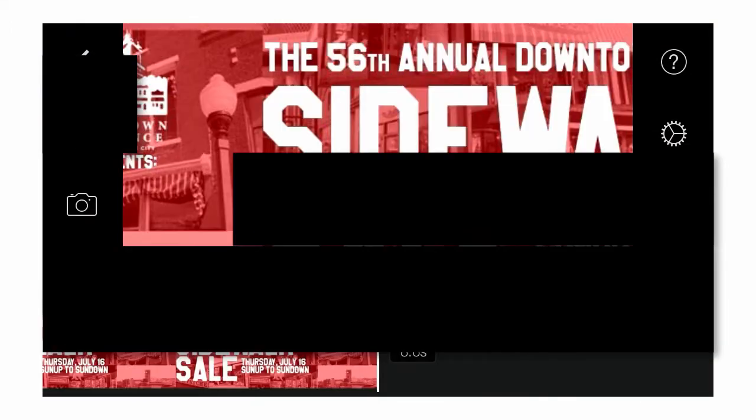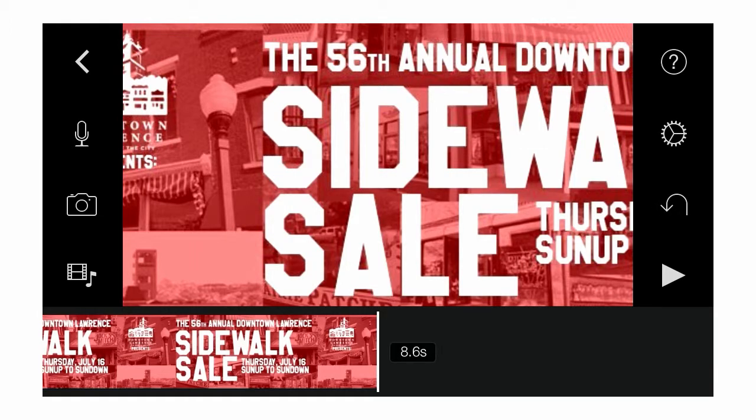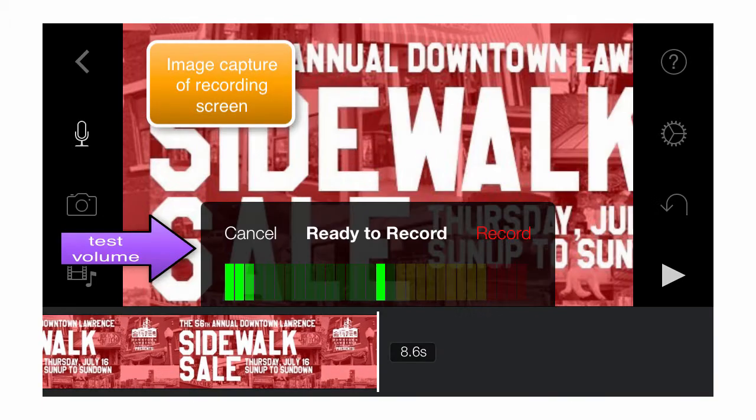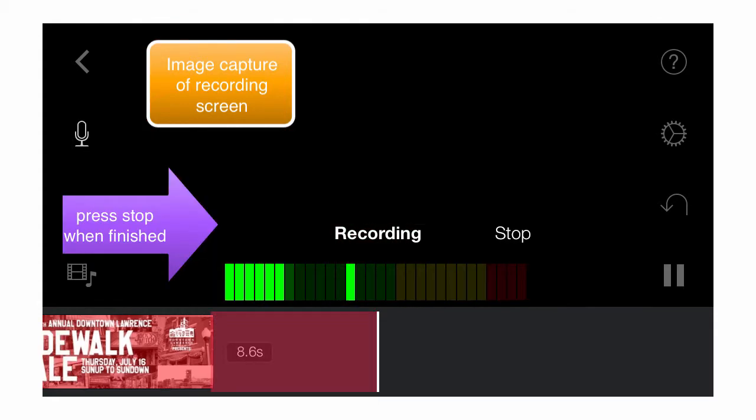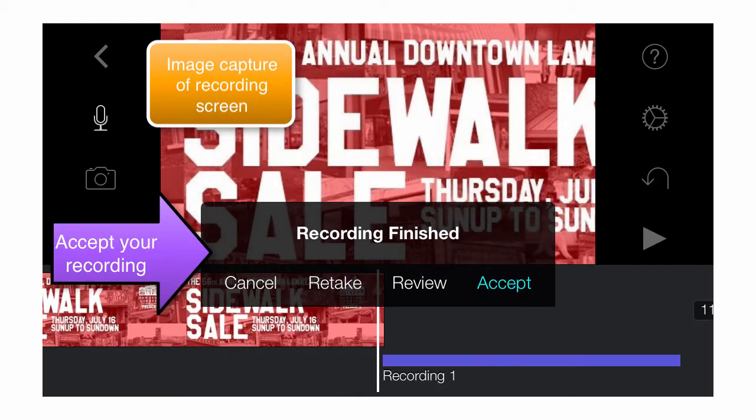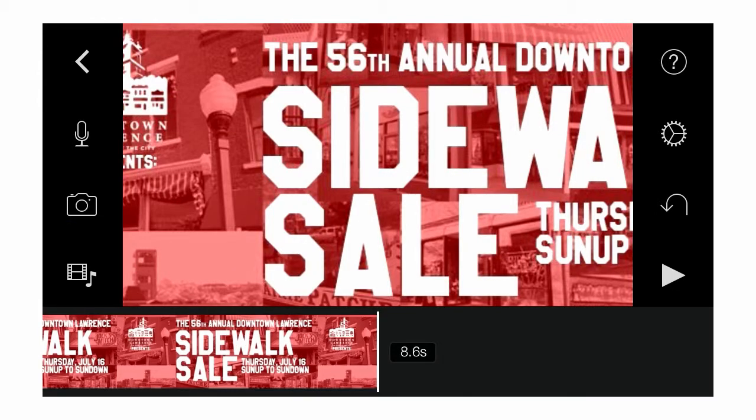sale image. Now that we've added a clip to our timeline, we can look at some other features and begin editing. Let's familiarize ourselves with the screen and some options. Above the film strip note icon are icons of a camera and a microphone. Selecting either of those will allow you to capture a still image or record a voiceover narration. I'm not going to do that now because it would actually exit my video screen recording that I'm conducting.